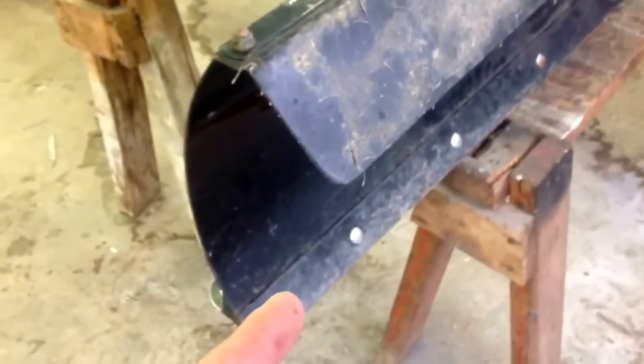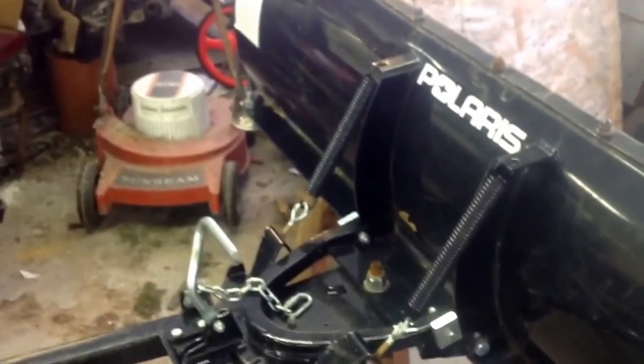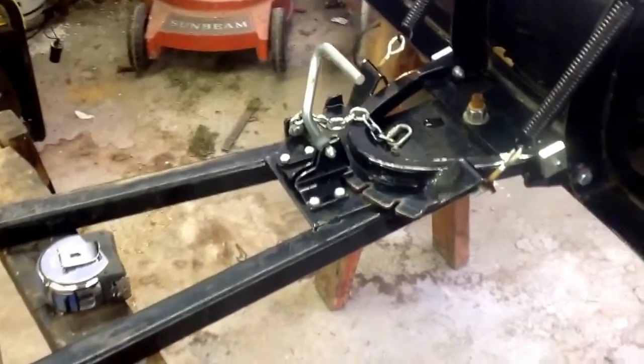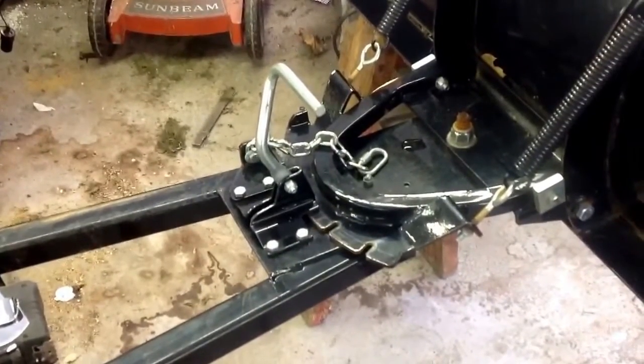This is the Polaris plow that I bought for the tractor. I paid $200 for this plow. It's got a good air deflector on the front of it here. It's got a really good cutting edge on it. The paint on the plow, even though it's dirty, is still nice and glossy. No big scratches or rust on it. And most importantly for me, it has these plow shoes right here. Plow shoes keep me from tearing up the gravel. It's got a trip edge on it, so if I hit something solid, it'll tip forward. One of the big things I was looking at was the manual adjust lever here — I can manually angle it back and forth. I don't have to worry about hydraulics at this point in time.